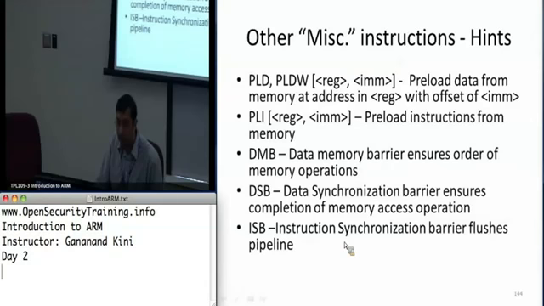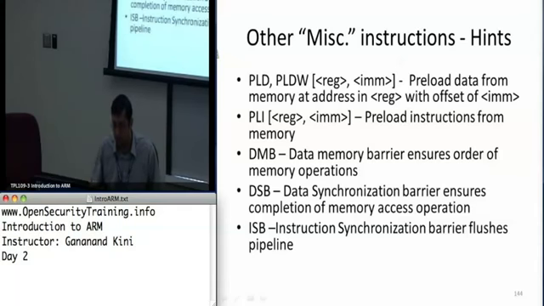So you can tell it to preload data from memory. What this does is it allows the ARM processor to update its cache with values from the memory, and the memory address is specified in the register. Is that clear?